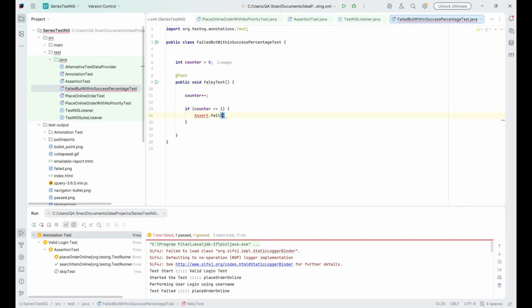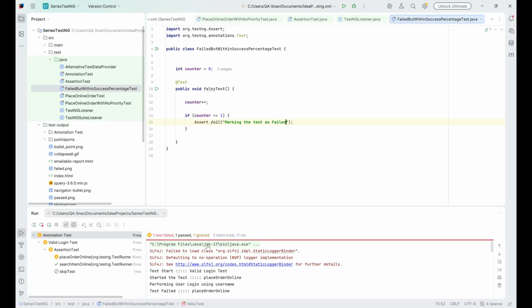Here we can give a message saying marking the test as failed.